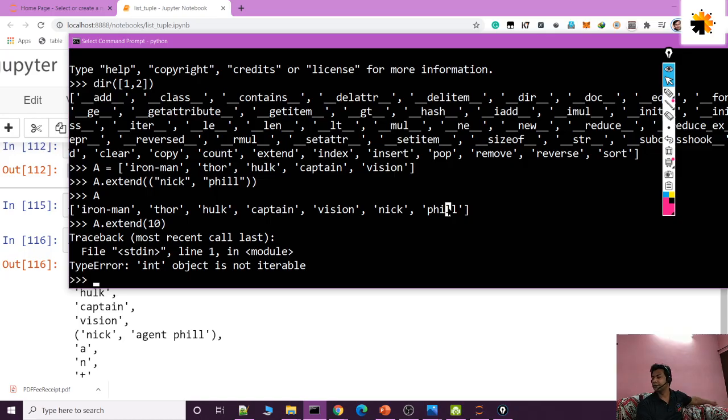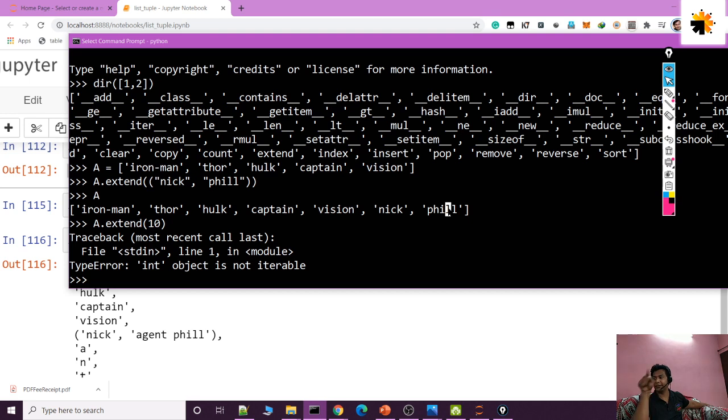Give only a single element with append. Extend and append are not the same thing, both are different. Extend always takes a series, sequence, iterable thing, like tuple, list, string, not an integer, not a float. Append can take anything.